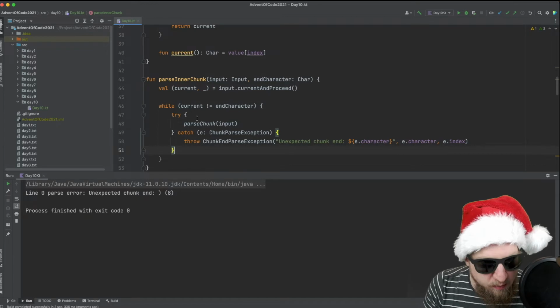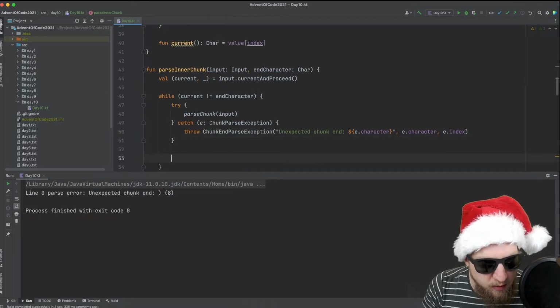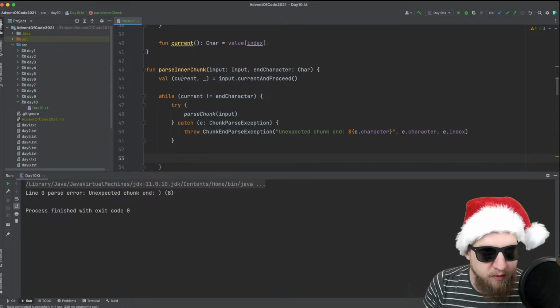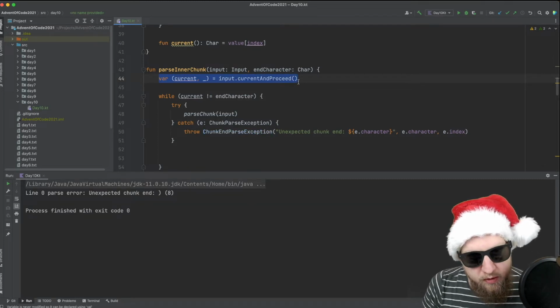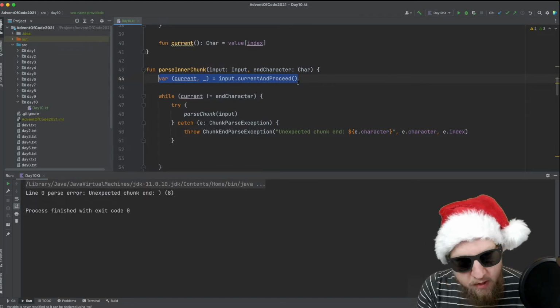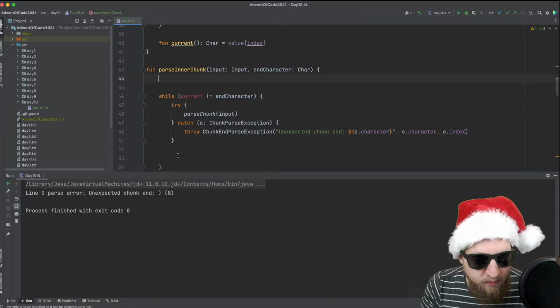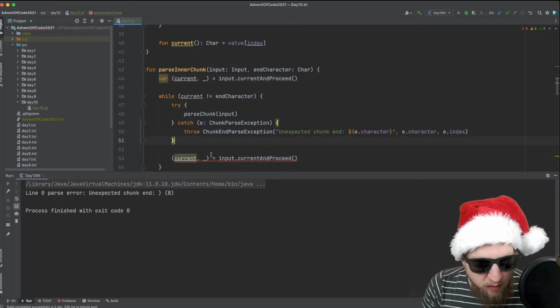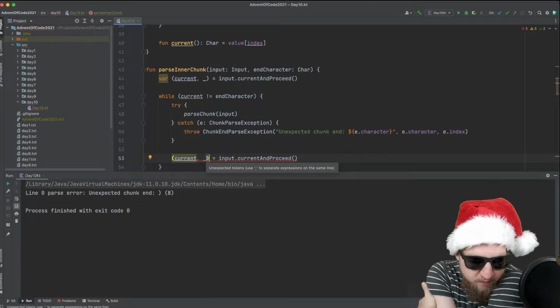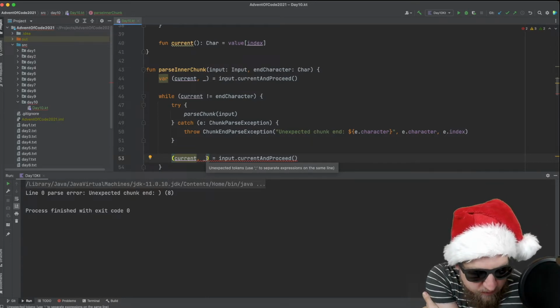So after parsing a chunk, we can read current again. Maybe turn this instead into, well, we cannot deconstruct into the existing one.